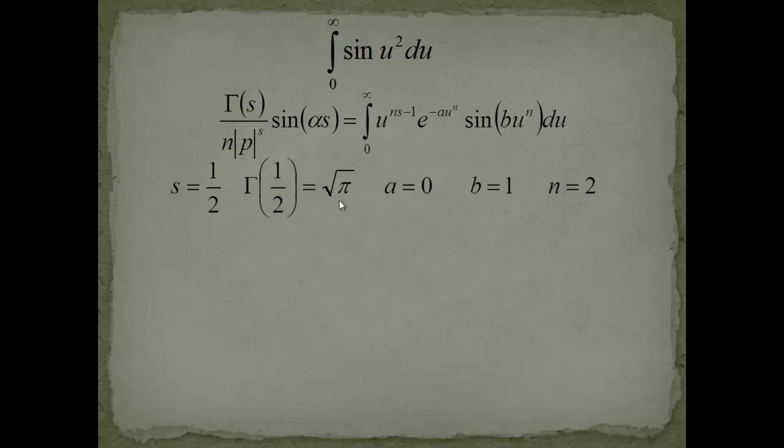And we need another element which is just the gamma function and the value 1 half. I have a video on that. So if you don't know how to derive that or how I got this, please look up my videos. And you can actually look into the playlist of this video to find it. It's called gamma of 1 half.